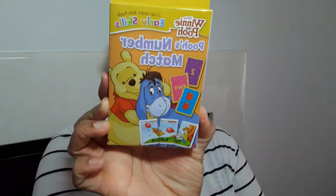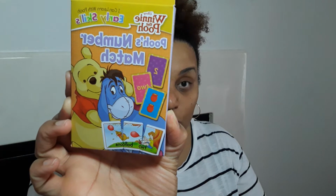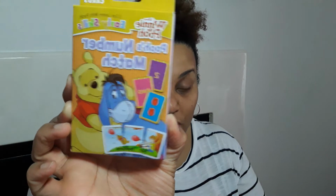Oh, sound like she came out. Okay. I'm on page 18 or something like that. I have a long ways to go. Some matching numbers. So basically they match the number to the word number. Okay. That'll help her learn to read her numbers.